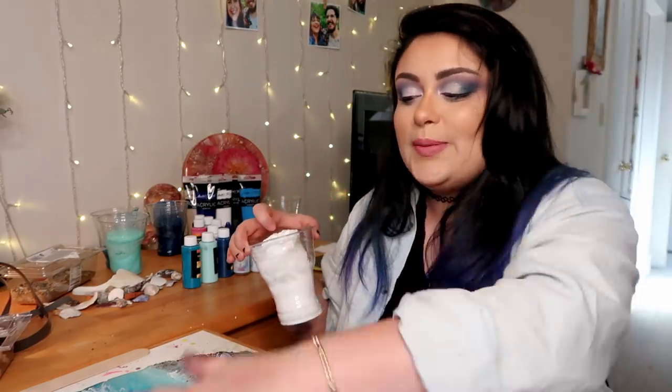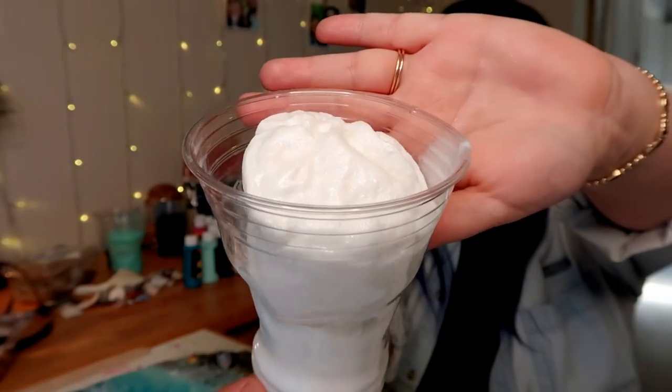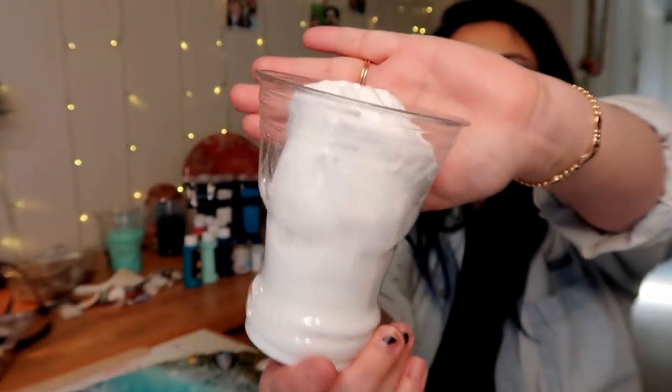That's when I cut. I was planning to do a little bit more, but when I noticed this, I was like, oh no, this is going to explode. It obviously did not, but it was because I mixed up way too much resin, and then I had a large amount of it just sitting in these cups, and it got real hot real fast because it's a fast curing resin. So don't do that. Go slow, mix up a little bit at a time.